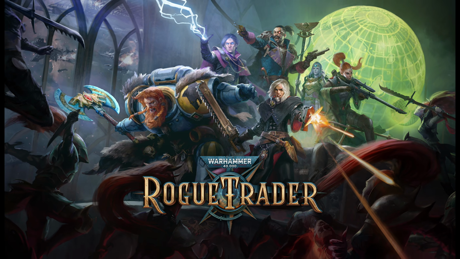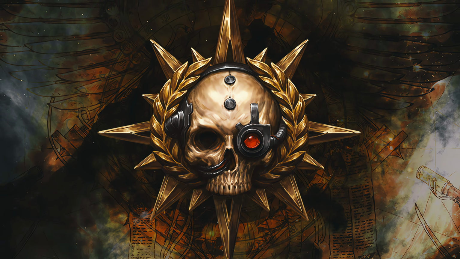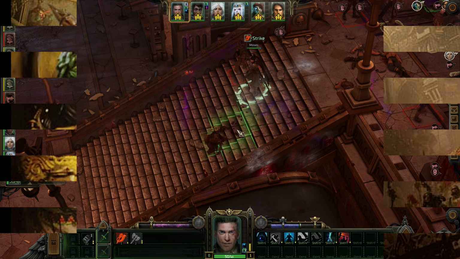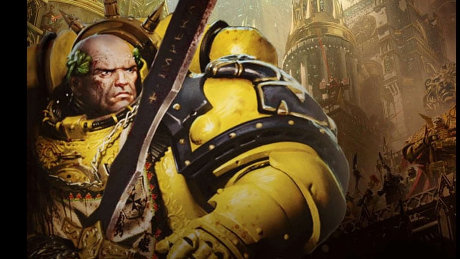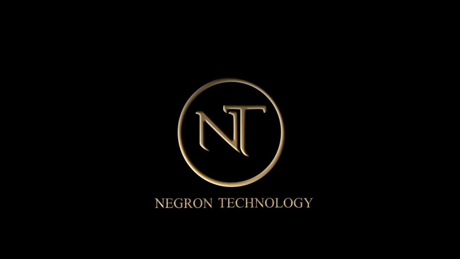Alright guys, so Mozu with Negron Tech here, and in this video I'm going to do a quick starter guide on how to make a melee character. Of course, we always do the Guts characters, we're the character building channel sometimes, right? But this time, we're going to do our best Siggy Sigismund impression. Let's get into it.